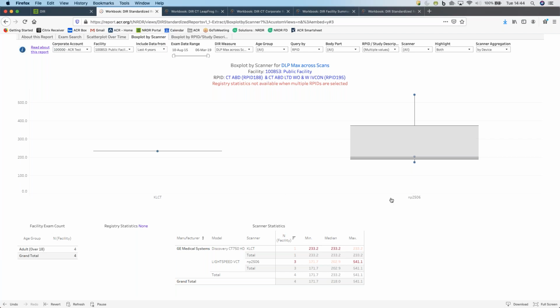So the box plot by scanner is another way of looking at the distribution of data, but this time grouped by scanner. By distribution, I mean those percentiles. So the box plot here has several different values when you hover over it. There's the maximum value, which is literally that, what's the highest dose for a single exam had. Upper hinge is another way of saying the 75th percentile. So 75% of the exams had a value of 372 or less. Median or 50th percentile, lower hinge is also the 25th percentile, and then the minimum value.